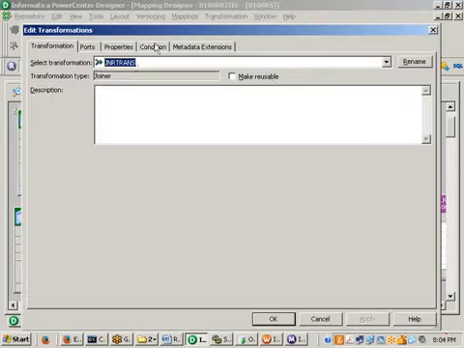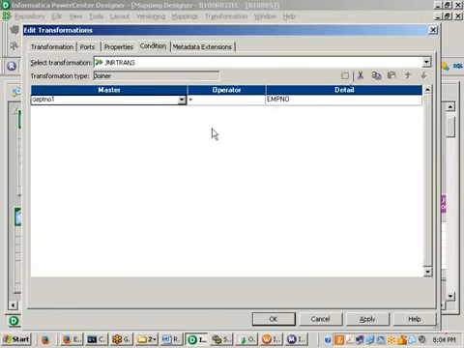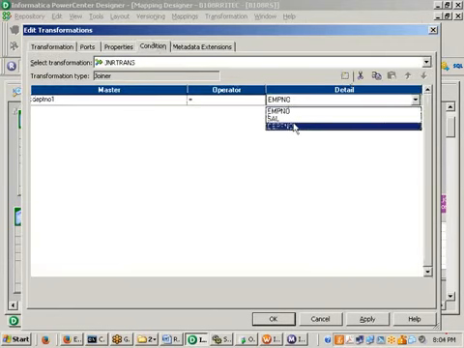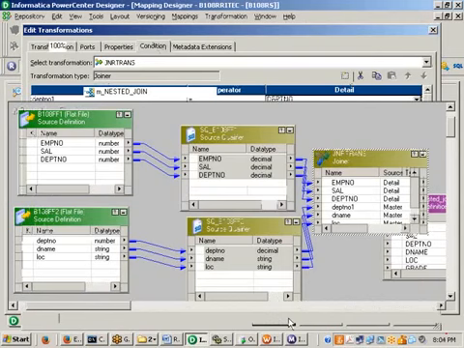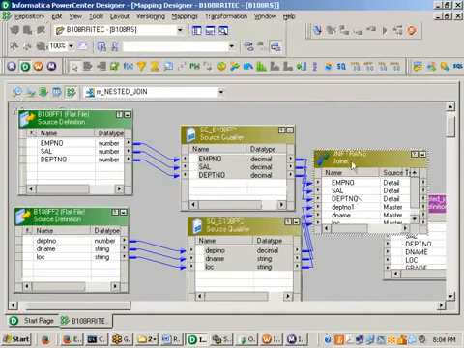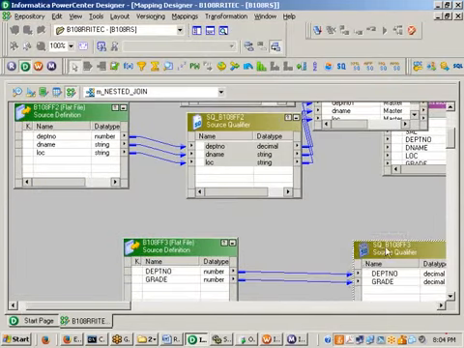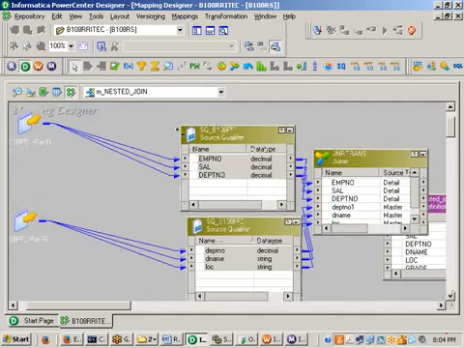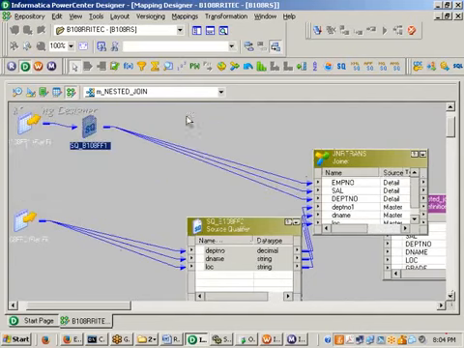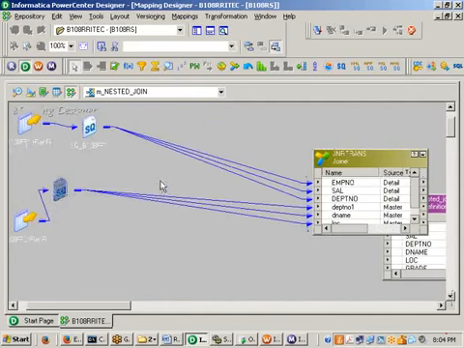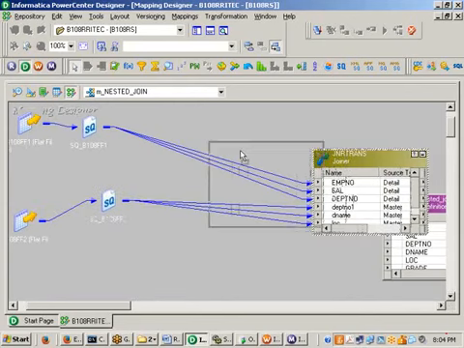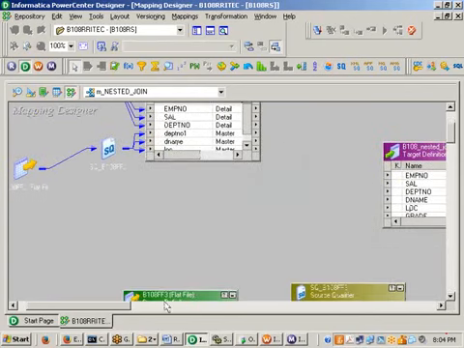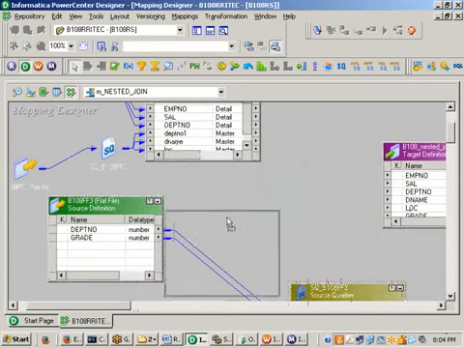Then double click on this one, go for the condition, new condition, based on department number is equal to department number, and connect it. Then whatever result we have here, I want to connect with this source. Let us minimize these things.